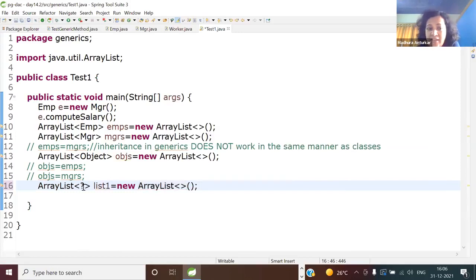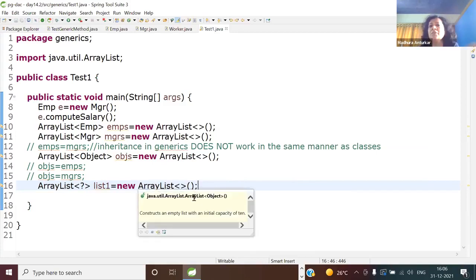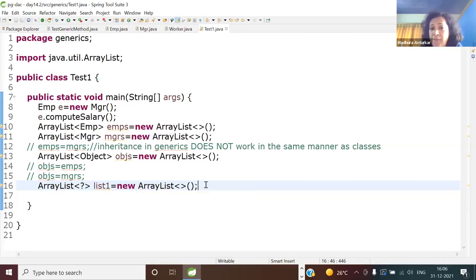And just take the cursor here. So this is your wildcard notation. This can be replaced by any type. If you take the cursor here, you will see that implicitly question mark is equivalent to Object, the universal superclass in the normal inheritance hierarchy. So it is nothing but an ArrayList of Object type.